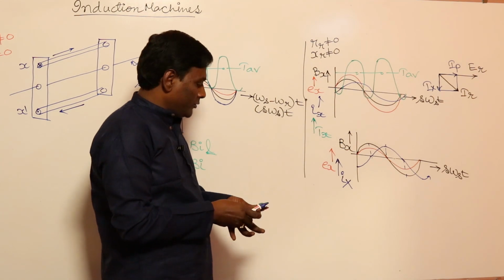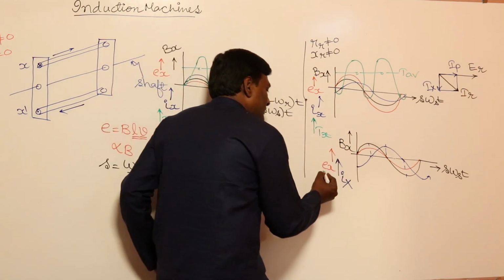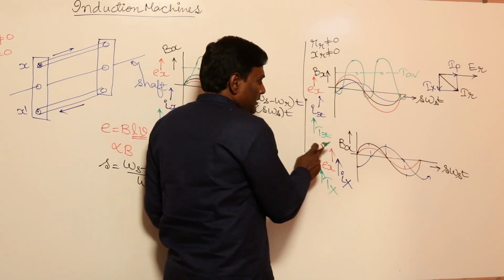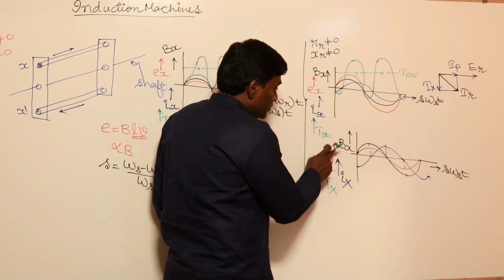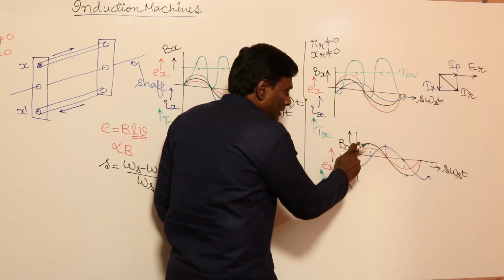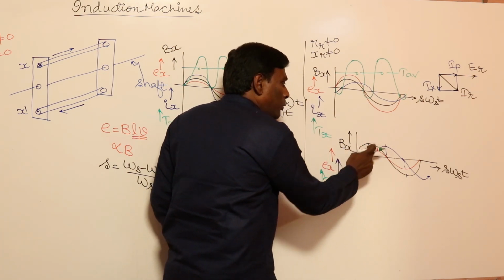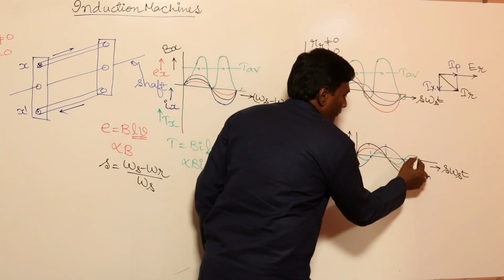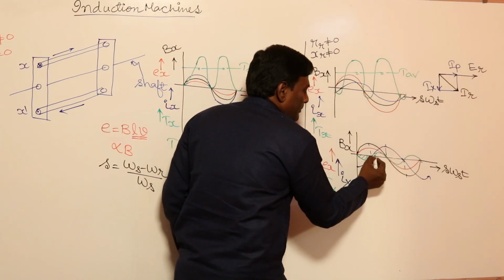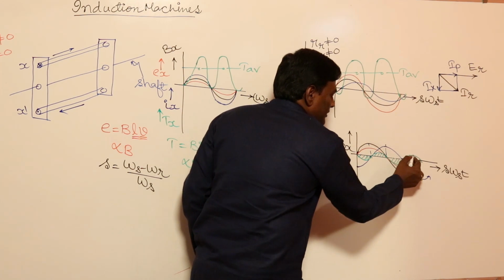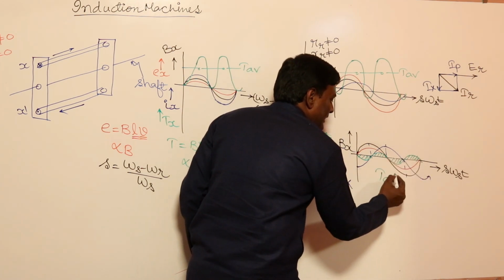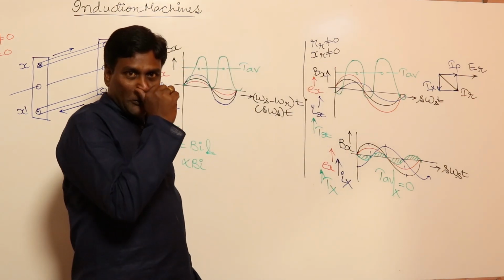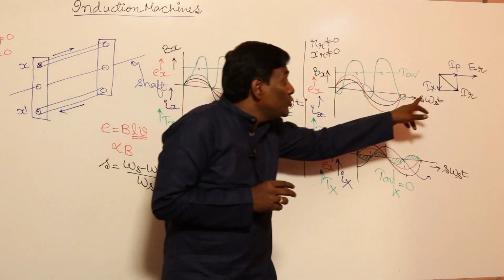Now let us think of the torque developed. If I try to draw the torque developed because of the X component, the reactive component of current, it is B into I, black multiplied by blue. Positive multiplied by negative is negative, positive multiplied by positive is positive. So whatever negative torque happens, the same positive torque will happen, such that T average created because of the reactive component of current is going to be 0. So net torque is going to be 0 because of the reactive component of current.